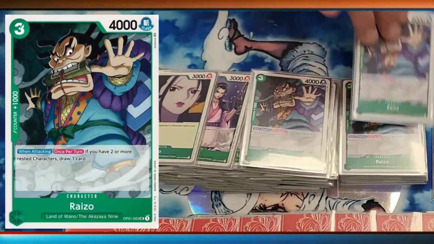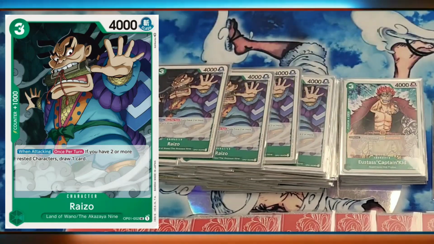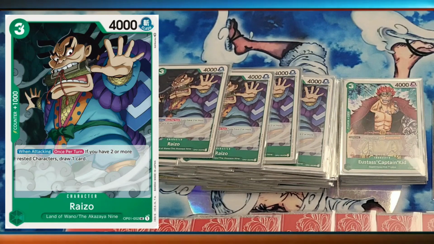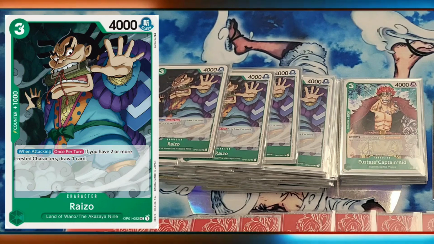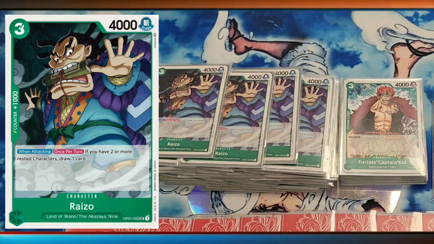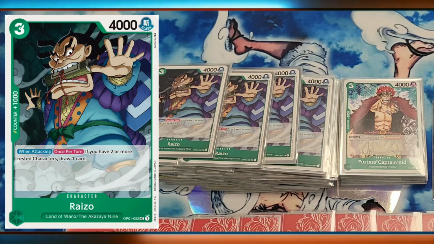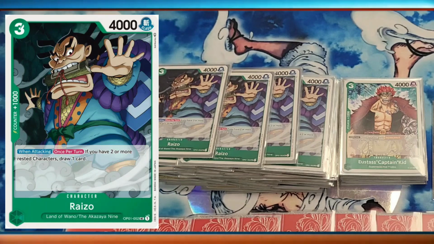Then the MVP of this deck, basically when attacking, if you have 2 or more rested characters, draw a card. So sometimes I don't even assign Dawn because I don't want to give my opponents cards. So I'll just swing with 2 of my low costs, nothing will happen, and then I'll just draw a card for free basically.